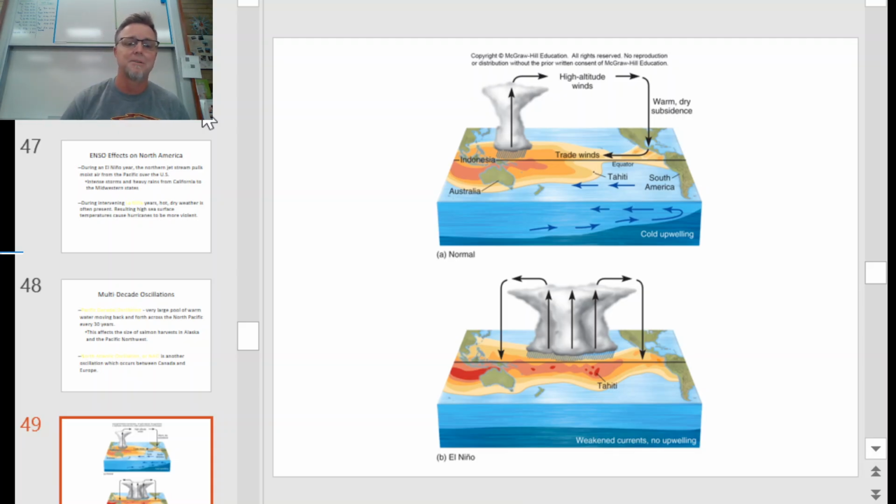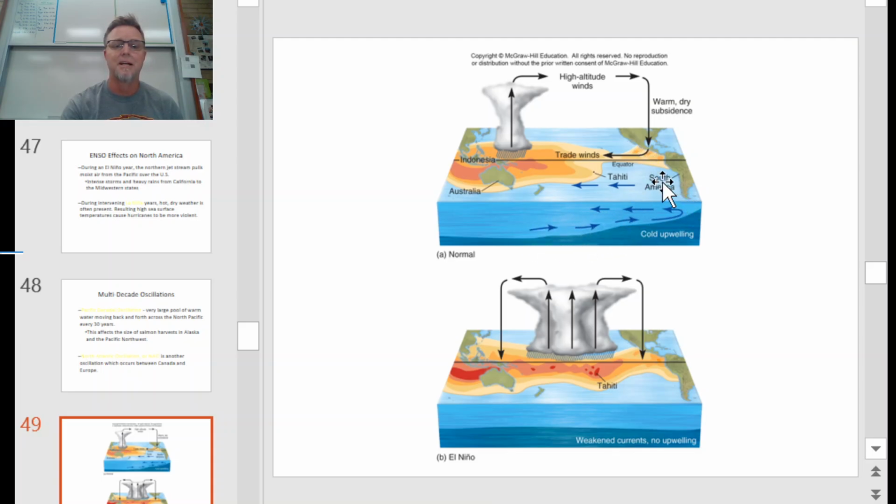Now, I got this graphic up here to kind of show you what's going on with El Nino and a normal year. So this is a normal year. During a normal year, the trade winds, as you can see here, blow across the surface and push air towards Indonesia. Indonesia is usually hot and warm, so that warm air rises to high altitudes, marches its way back towards South America, and falls.